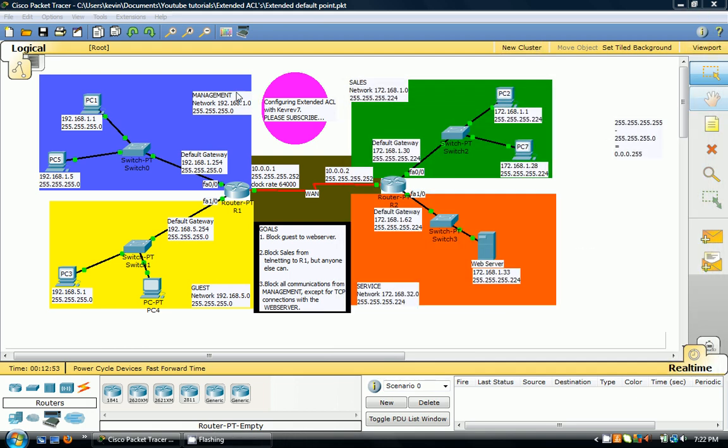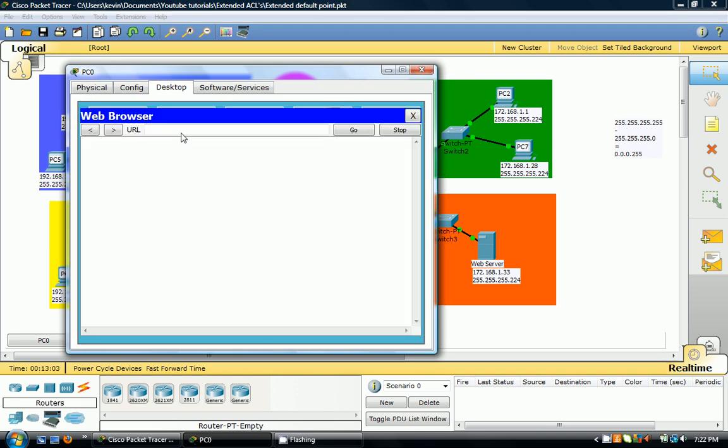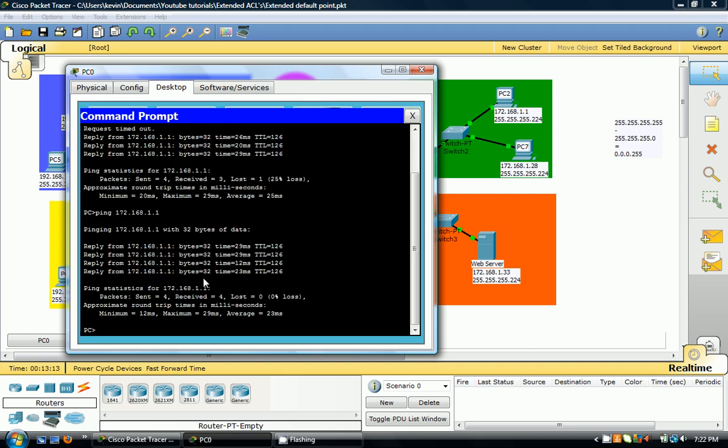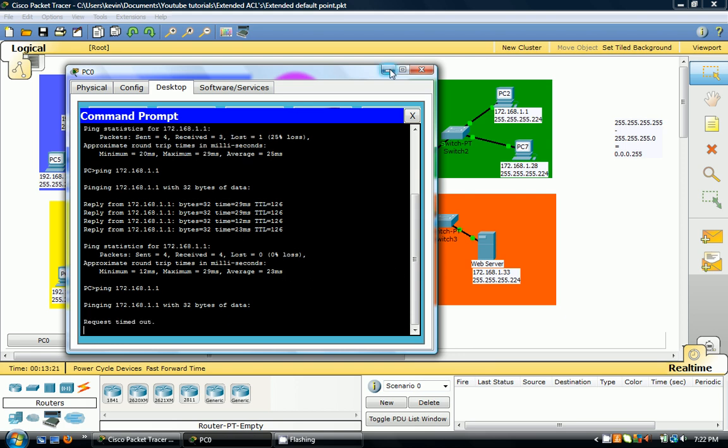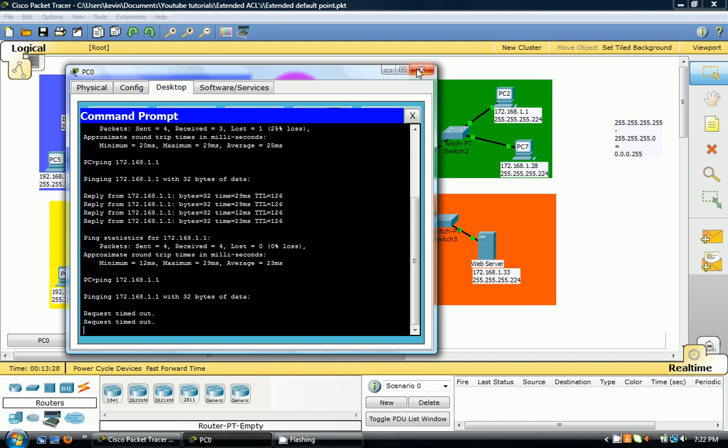Okay, let's see if this works. We don't want anyone else to communicate with Blue except let Blue communicate with the web server. So first of all, let's see if we can communicate with the web server. I really hope we can. Yes, we can. Voila. Good. Let's see if we can communicate with PC2. Nope, not working. So the ACL is working. It's not able to communicate with anyone else. So essentially, it actually is working.